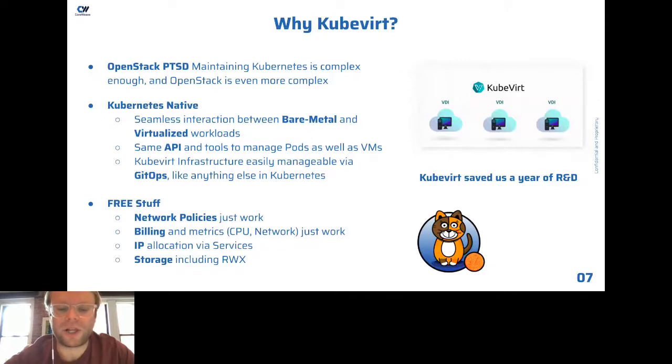We also sat down and looked at all the integrations we'd have to do and basically rebuild a lot of what we already built for Kubernetes and how it handles storage, and even worse, how to get these two to interact. If we ran the bare metal render jobs in Kubernetes, but ran the virtual desktops in OpenStack, how would they communicate with each other, how would the orchestration work, and it would look to be a lot of development work.